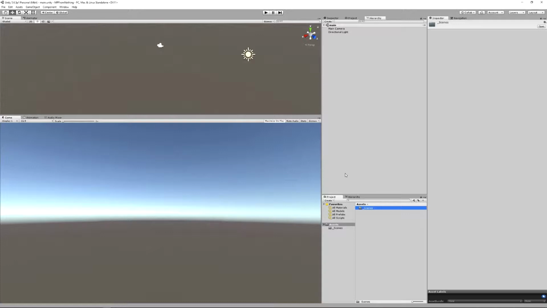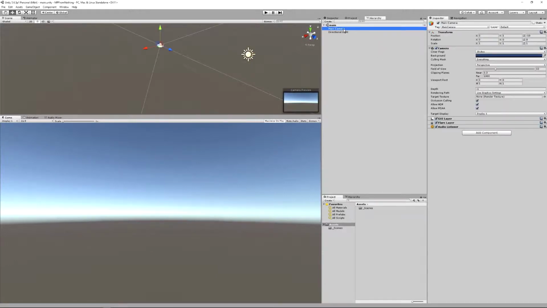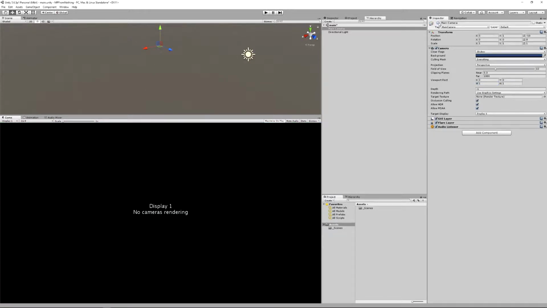After that come the linked sections where most of the time in the Unity Editor will be spent: the hierarchy and the inspector windows. Whenever you click on an element in the hierarchy window, you can see information about that object in the inspector window. For example, here is our main camera. As you see, if you change the values on the camera, you can see the game view change. If you turn off the object up here, you can see that the game view reports no cameras.